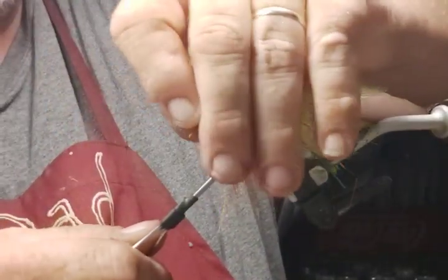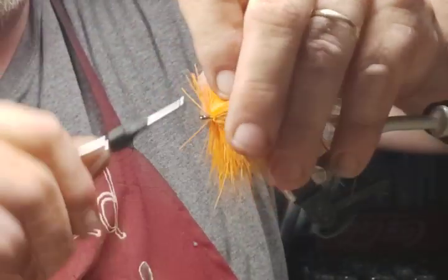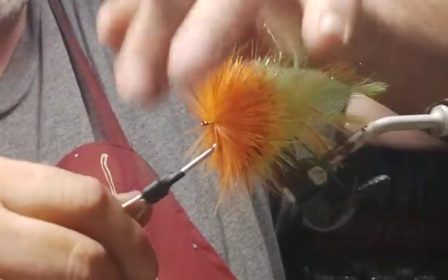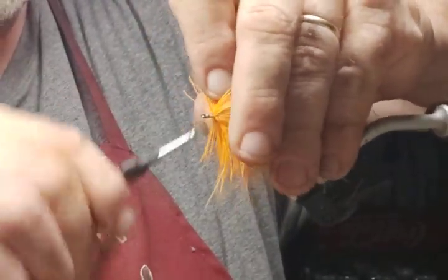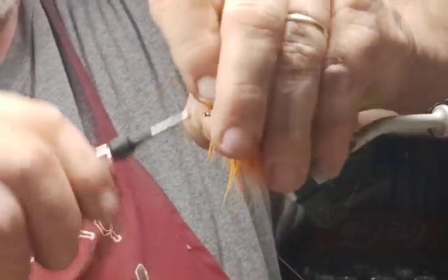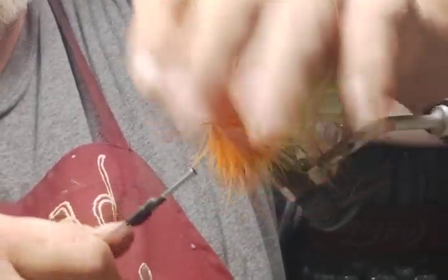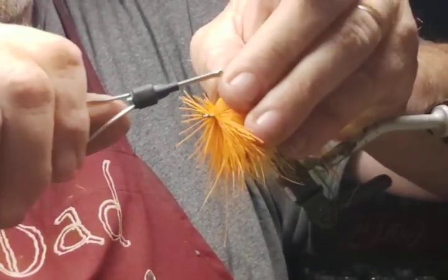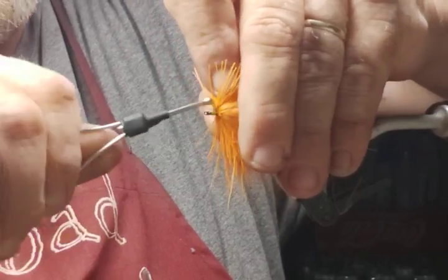That's going to be about the end. You don't want to get the hair all the way up to the eye on this one, because you got to bring the weed guard up through, and you got to have something to mount it to. You want to be careful that you don't trap very many, if the goal is none at all, of these hair fibers while you're trying to build the head.